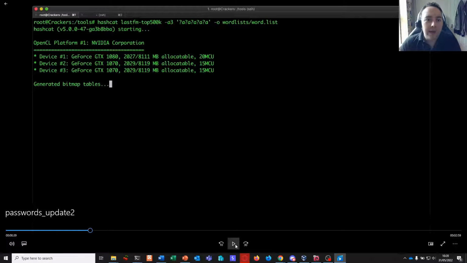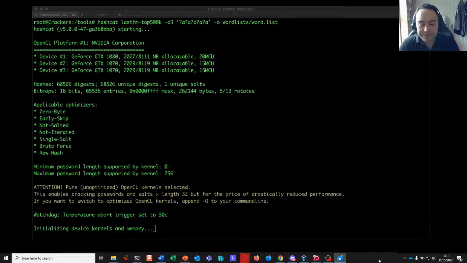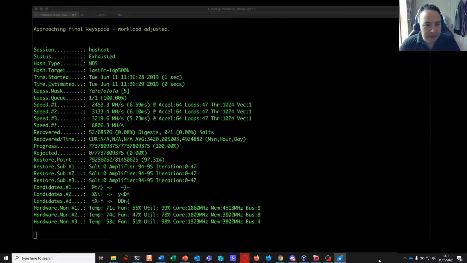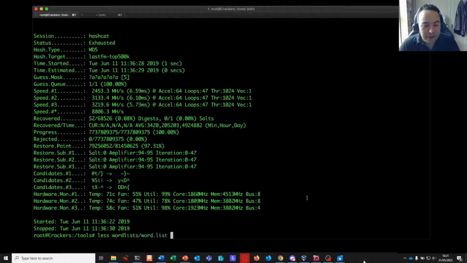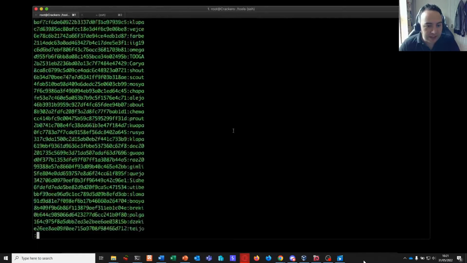We're then going to actually do a brute force attack. So this is in preparation for a fingerprint attack. But rather than look at our pot file, we're actually going to generate our own dictionary by conducting a brute force attack. So we've got 5 question mark A's here. So that's a 5-character brute force effectively. Any 5-character password using the 95 principal ASCII characters there, and we're going to generate a list called word.list. We're going to run that over the remaining 68,000 hashes or whatever it is left, and we can see that we've managed to recover 52 passwords. So 52 passwords in that remaining list are 5-character passwords, as shown here.